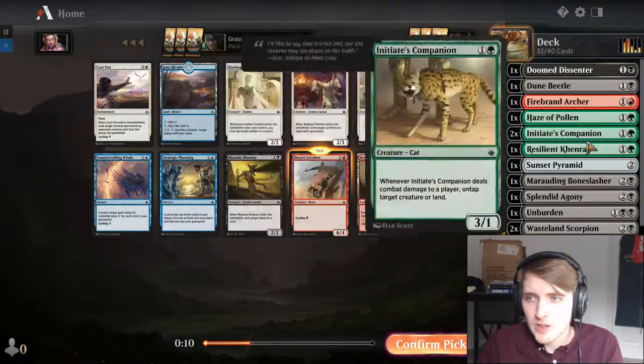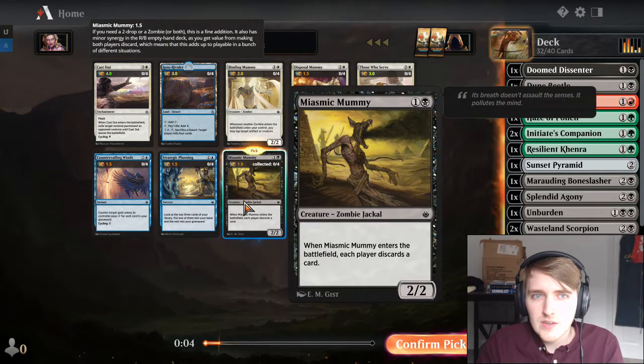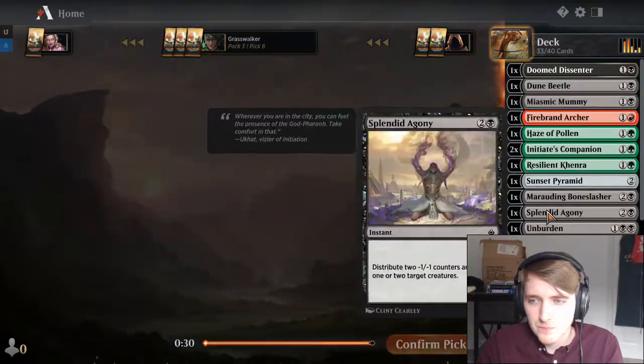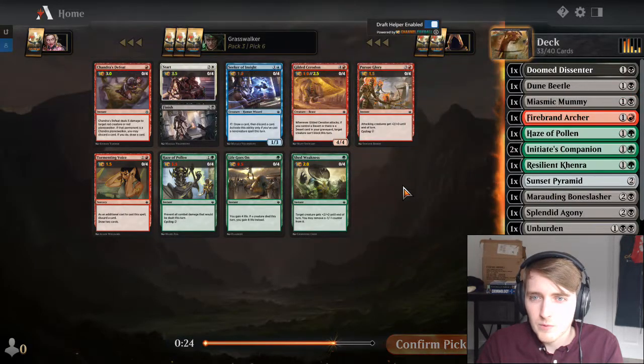What's our 2-drops looking like? We've got a couple, not a lot, not many that we're happy about. This one isn't great either. It says it's good in a red-black empty hand deck, which we kind of have. Not quite, but we have the Minotaur that benefits from an empty hand. We'll pick up the 2-drop. Not happy about it, though.